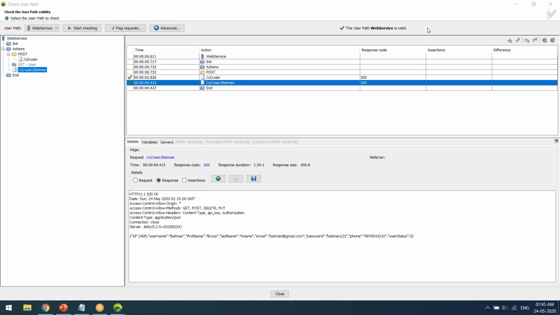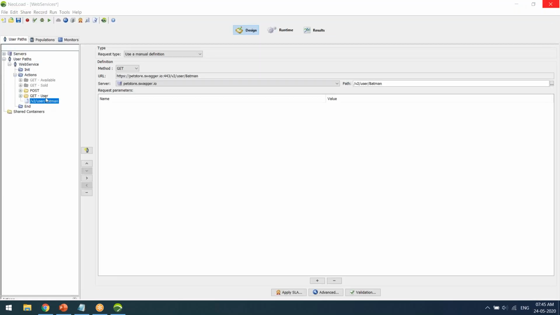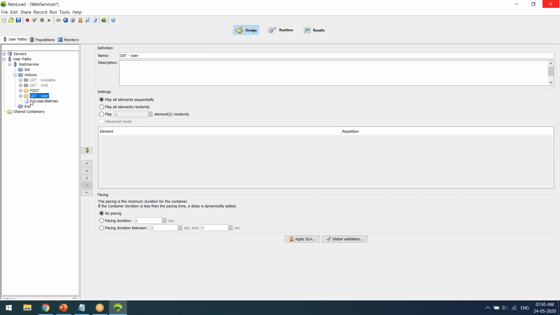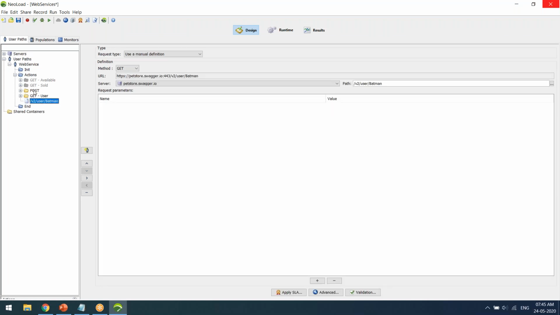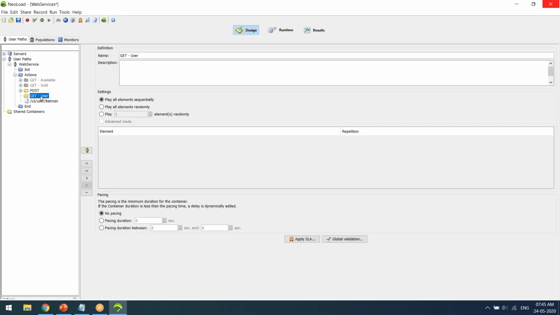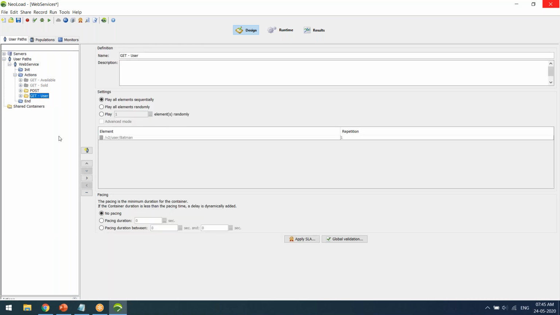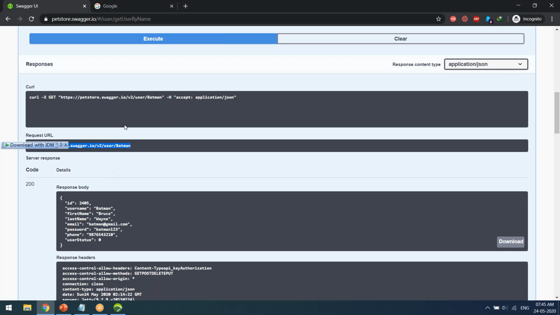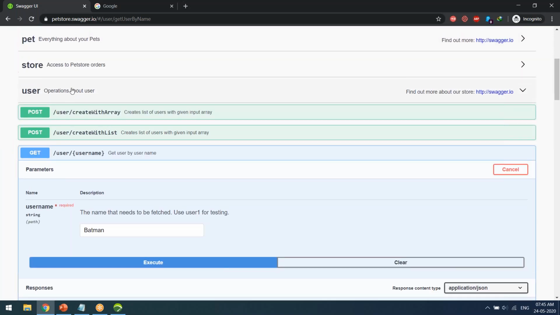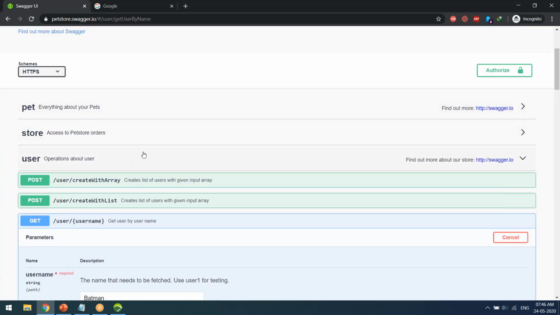Now we will try to rearrange these requests based on the parts or the modules here. There are three parts: pet, store, and user.